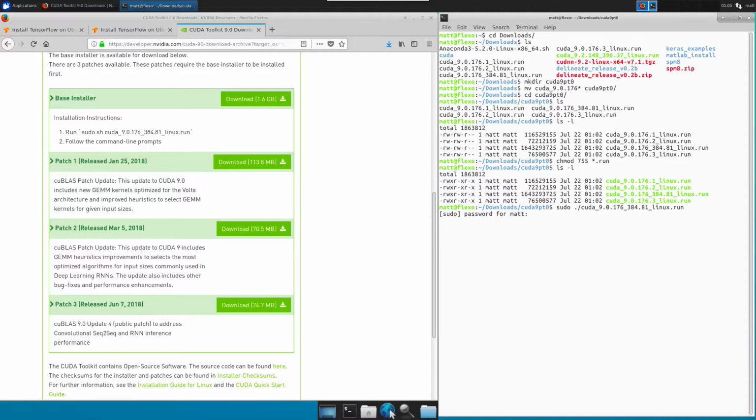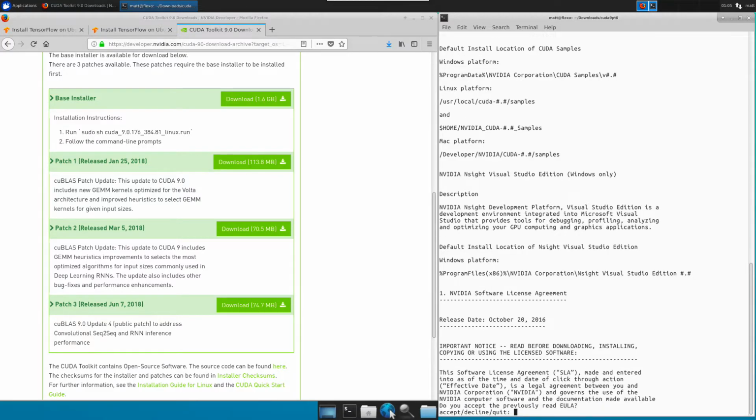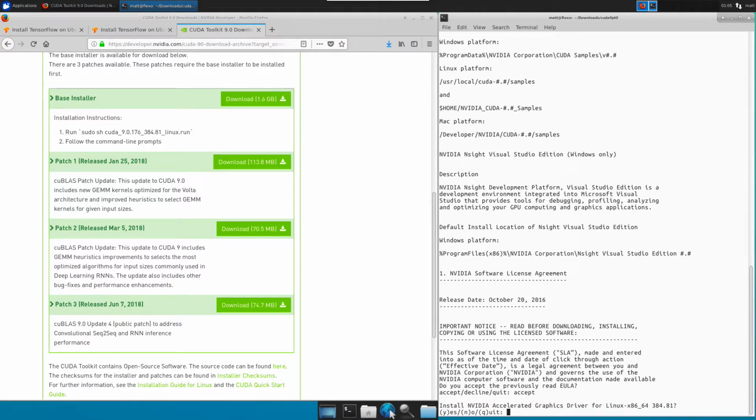Again, I guess if by the time you do this yourself, TensorFlow works with the latest version of the CUDA drivers, you may not have to install more than one version of the CUDA, well, the libraries rather. But you might. I'm going to accept the EULA. So this is what you'll want to do if you want to install the CUDA stuff, but not the driver.